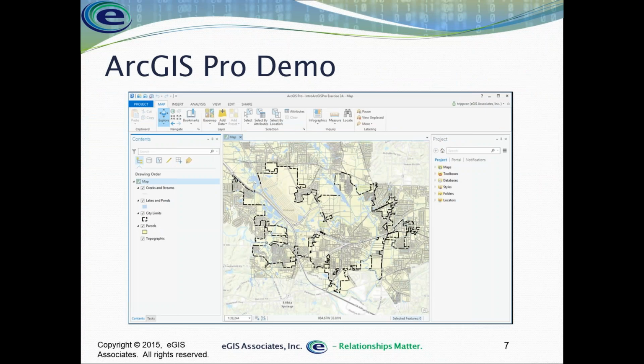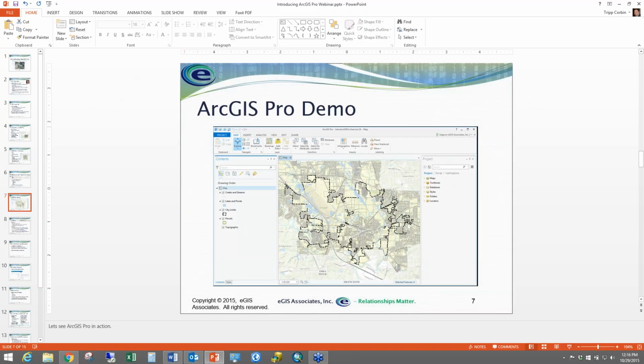Okay, so with that, let's do a demo here of ArcGIS Pro, so you can really delve into and see its functionality. So I'm going to go down here and click in my start bar or taskbar down here. This is the ArcGIS Pro icon, which, not to knock Esri, but I know that's supposed to be a globe inside of some sort of shield. I don't know. To me, it looks like two silhouettes of poodles standing next to one another.